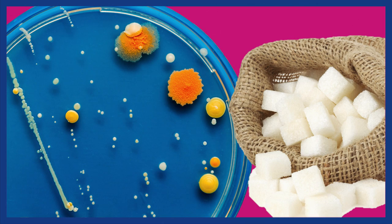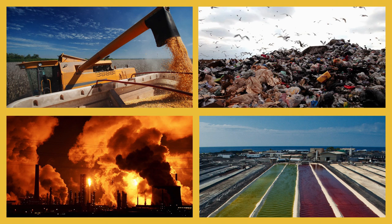But the problem is yeast and other traditional model microbes have a sweet tooth. They need to be fed a diet like sugar or corn. So this conflicts with the food supply for the growing world population. You can already see for this reason the prices of sugar, ethanol and energy have become linked. But it doesn't have to be that way. Synthetic biology can make use of very different organisms to produce chemicals without oil or food.